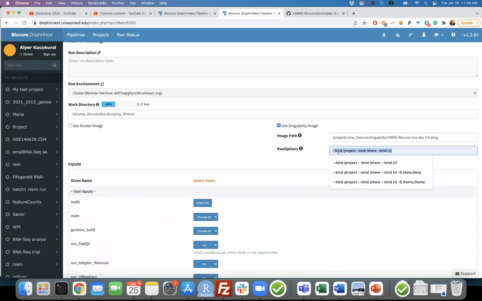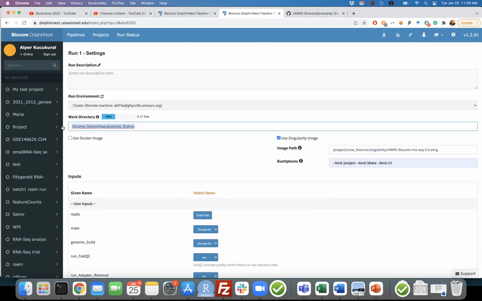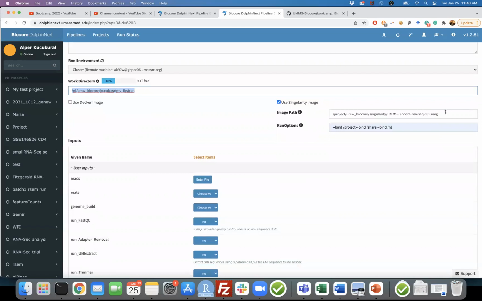And these are the folders or storage you want to use. In this case, I want to use the share folder, and I use the bind command. And for the project sometimes, I just put them there. There are no other things. Your home folder is going to be already mounted in this image, because what it is basically doing is mounting this NL storage inside of this container, and all these files that you define will be accessible inside of that virtual machine.